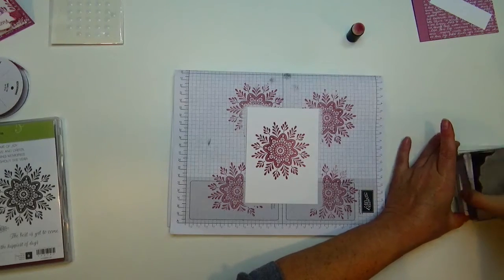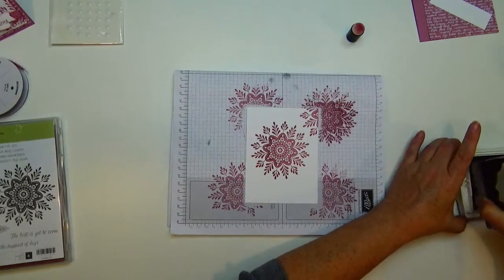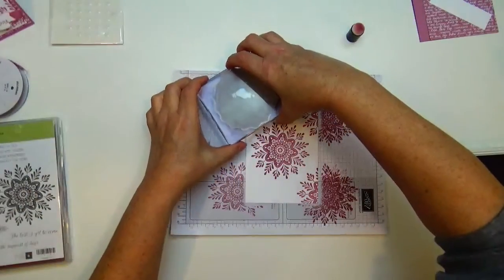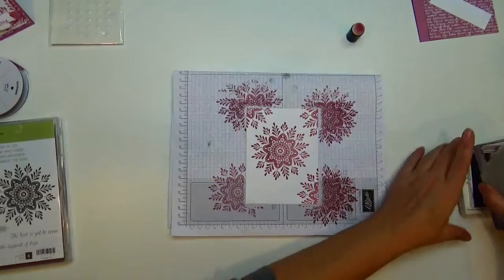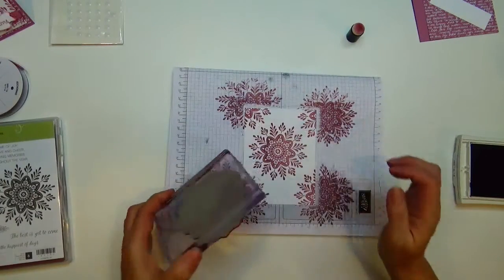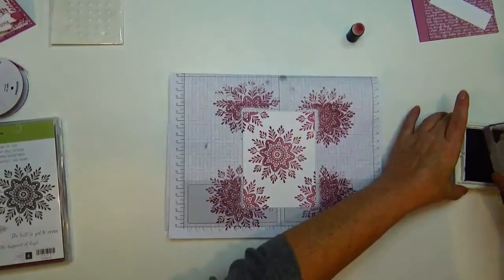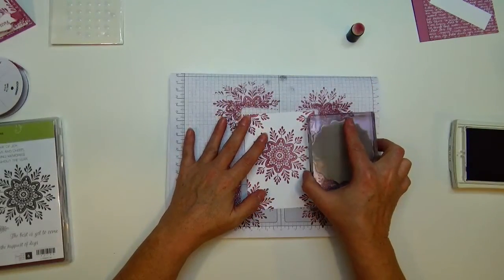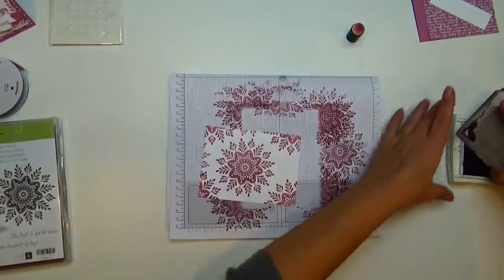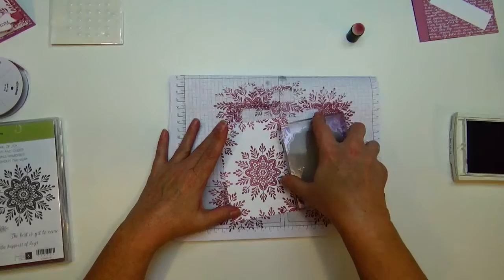Then we're going to ink it back up and just go around. I'm going to do all 4 corners like this. You can come in close, but you just don't want to hit that other flower. You can get it as close as you want, but we just don't want to hit it. And then we'll do one in this corner. What I was playing around with after I made my card was getting the ones that stick out when you're stamping. I went around and filled in those missing gaps right there, and I really loved how that turned out going around it like that.